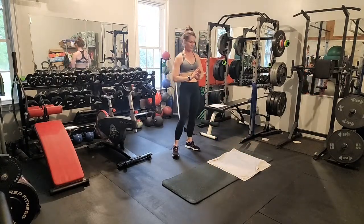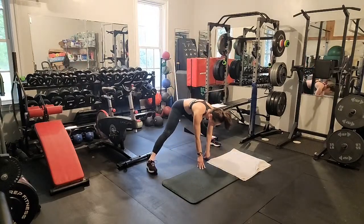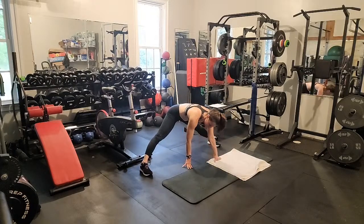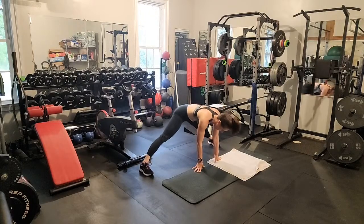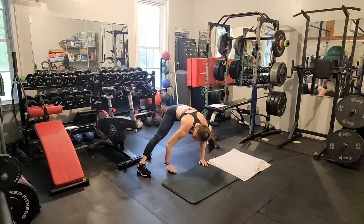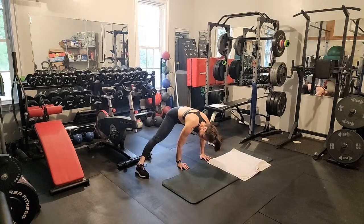So the pancake push-up is where our lower body is in that pancake position. We're going to widen our legs as far as we can while we keep our toes and our knees pointed forward. We're going to walk our hands out as far as they can go. You'll find that as we go through this, you're going to get more and more flexible and you'll be able to get deeper and deeper. That's totally normal and good. And we're going to walk our hands back to where maybe the heel of our hand is lined up with our toe. When we go down to do our push-up, it's as if our forehead is going to touch the ground, okay? So we're going to go down and up for 20 reps.